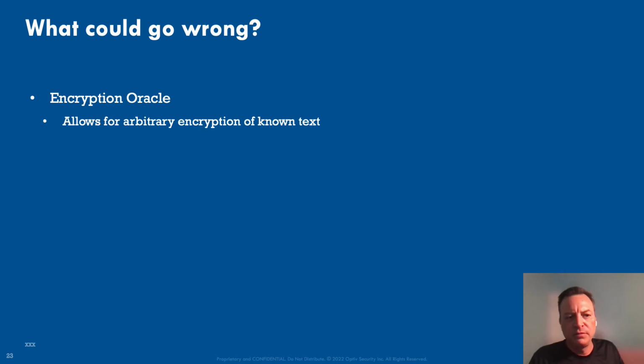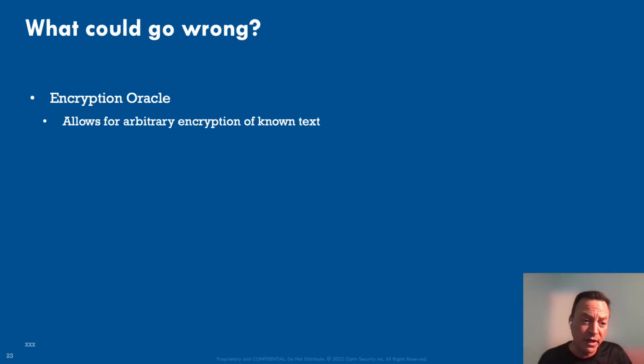I mentioned oracles before, and there are multiple different oracles. An oracle basically just means a way to glean information from the system that you probably shouldn't be able to get out of the system. An encryption oracle is one of these mechanisms. If you can feed it known plain text and get it to spit out the encrypted text, then you control part of the equation, because of the plain text that you put into that value. That's the oracle: you're able to say, tell me how you encrypt this and what the result is if I give you this plain text. And it helps you glean that.